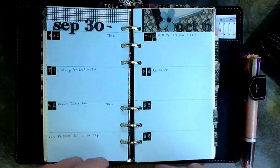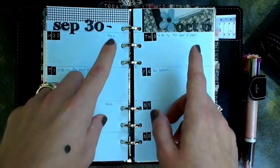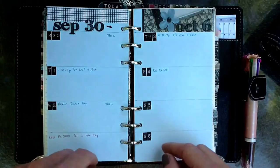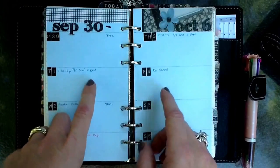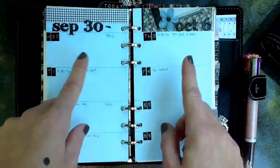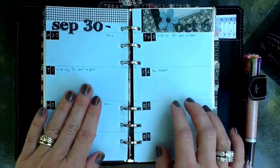Every other day I pick up different kids from different schools, so we got a lot of kids. We've got 6 kids in 4 schools, so the rotation of pickups and whatnot changes a little bit because hockey season has started, and I am once again a hockey widow. So I'm doing more running than I was doing before, so I need to keep track of that. So those are the kinds of things that go on these pages.